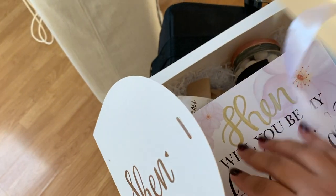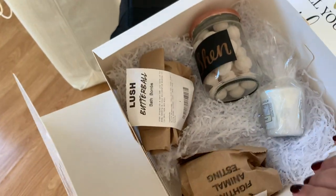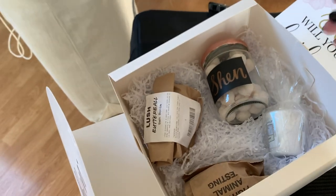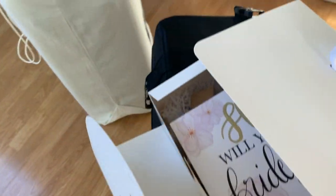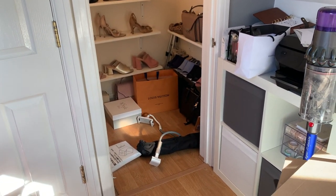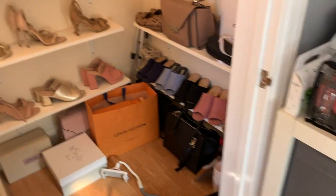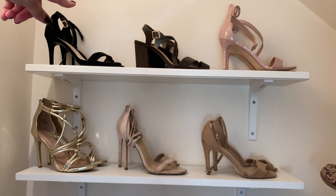There's a really cute little 'will you be my bridesmaid' setup from one of my friends - I want to keep that somewhere cute. There's also some stuff from my old makeup kit on the floor. This is how it's looking to start with, and I'm trying to get it looking a little bit better. I want to start decluttering - let's go on this journey and try to declutter our stuff.